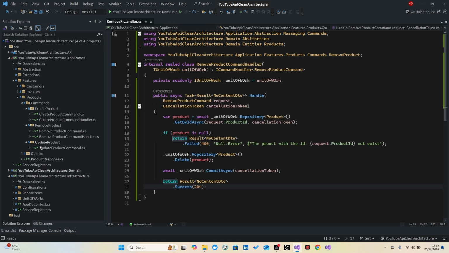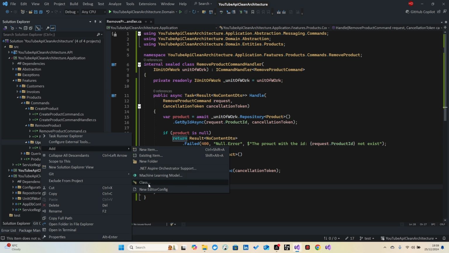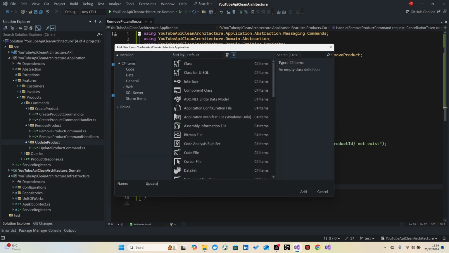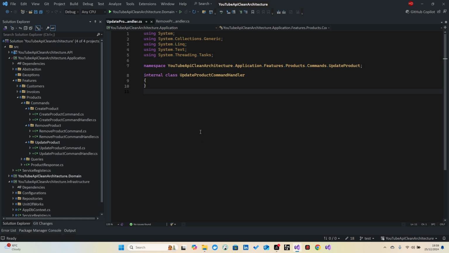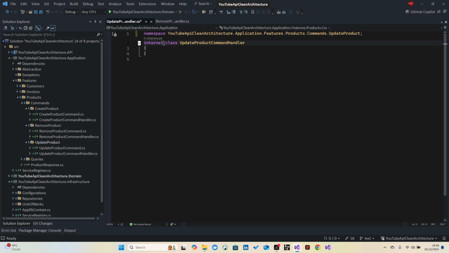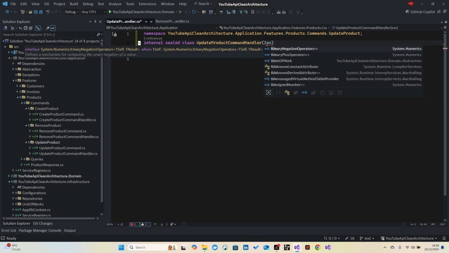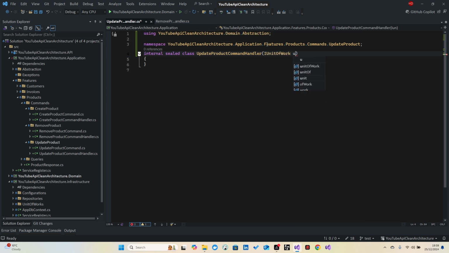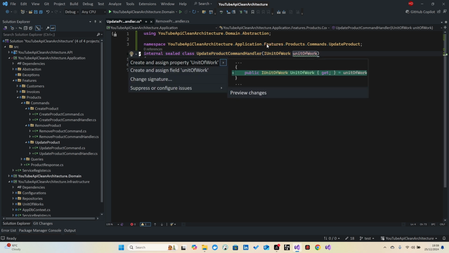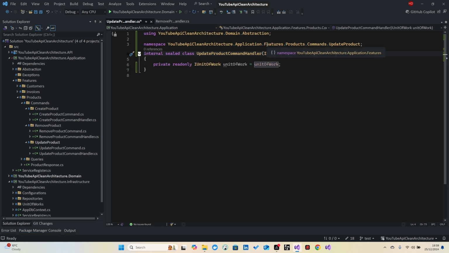Perfect. Let's go back and create our handler now, update product command handler. Let's use control RG, make it internal sealed, and first of all I'm going to add my I unit of work and add my field. Perfect.